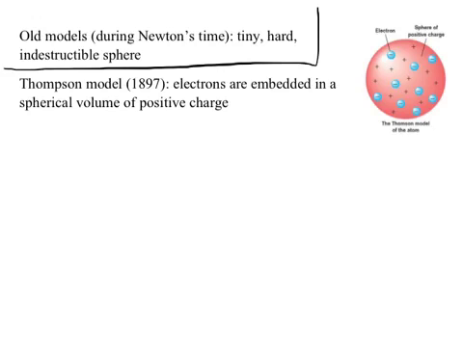The idea that it's this positive. Imagine, or you think about a watermelon. Okay? Everything that is red in the watermelon is a positive charge. It's this sphere of positive charge. And then you have these seeds in there. And the seeds are the electrons. That was this model. So imagine a watermelon with seeds. The watermelon is the positive charge, this sphere, or this oblate really, spheroid. Positive charge, and these negative charges represented by the seeds in the watermelon.